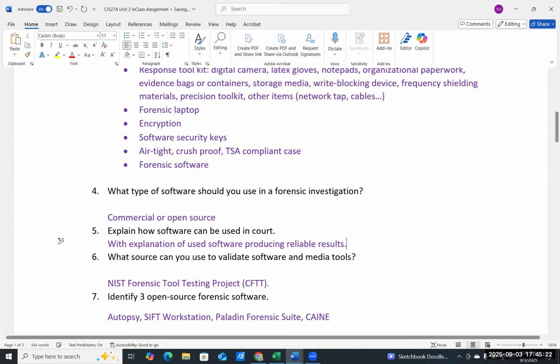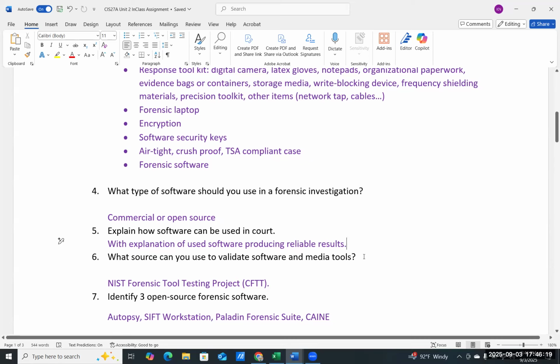So how can we validate these software and tools? In the industry, I'm sure some of you have heard of NIST. In the security industry, NIST is an organization that centralized a lot of documentation. They standardize a lot of it so that someone new like you can go onto their website, download a template to use, or find the tools that they already test. So these are industry people, an organization that has put together a list of tested tools. You can find it on their website under the NIST Forensic Tool Testing Project. I think I have a link for that in your notes.